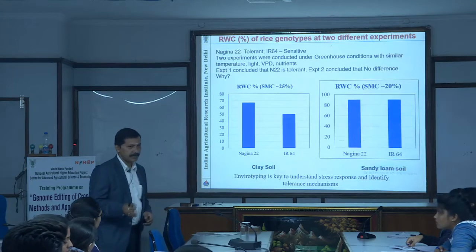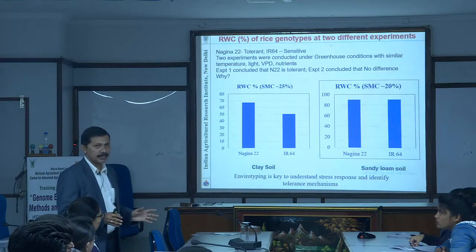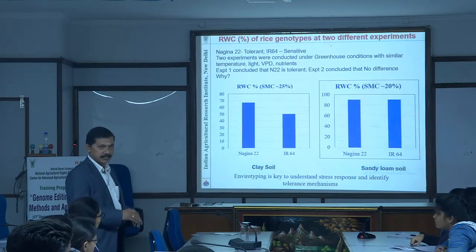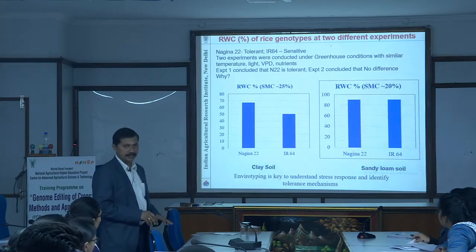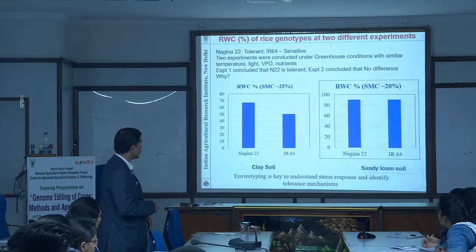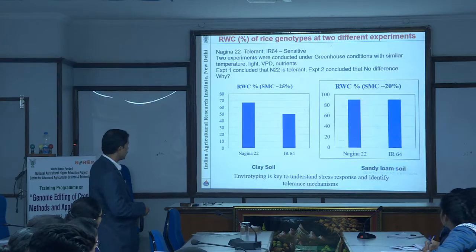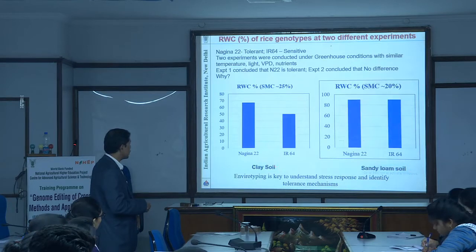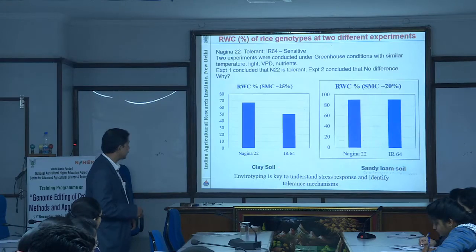Fresh weight minus dry weight divided by? So total weight, that's what we normally do. Fresh weight minus dry weight divided by the total weight. But in the case of soil, it is fresh weight minus dry weight divided by dry weight. So to compare among different soils, we use that expression. It will make a lot of difference if we use the weight of the soil per se, because the particle nature of clay soil will be different from that of sandy loam soil, so the weight will be different. That's why we use the dry weight basis.